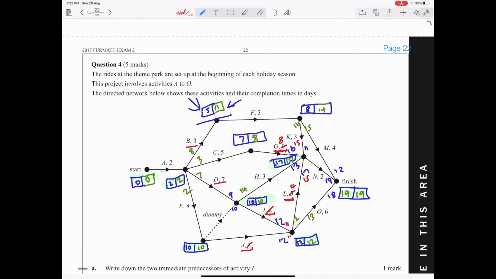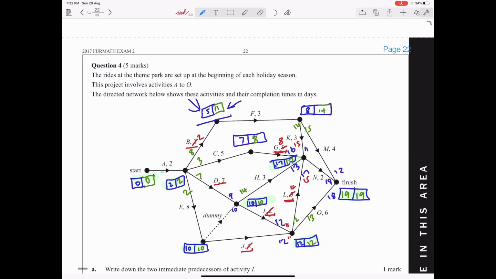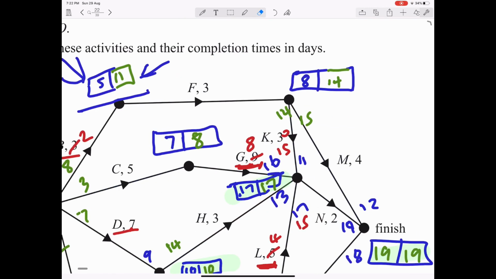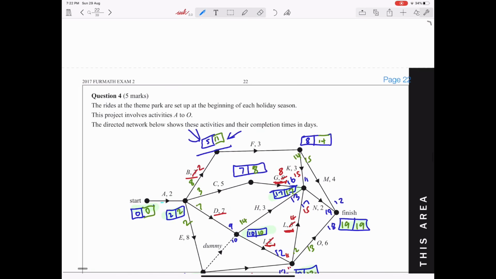So D would have no effect because D is not on the critical path. If you reduce D by 1, that will become 6. So that will become 8 over here, and 8 plus 3 is 11, and that has no impact there. So you wouldn't crash D if you want to find the minimum cost as well. And B also has no effect because if you crash that to 2, it will become 2 plus 2 is 4, 4 plus 3 is 7, 7 plus 3 is 10. That's also less than 15, so that would also not be crashed.